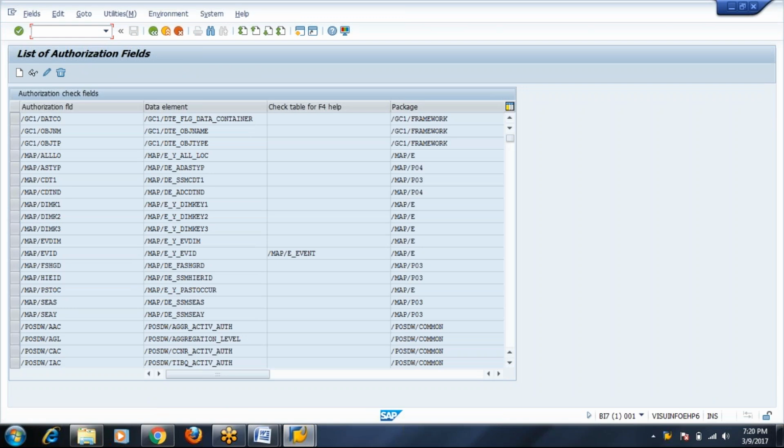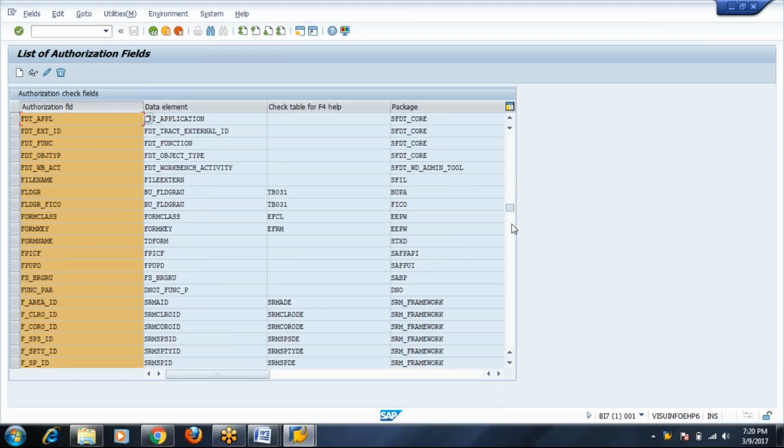So this is the list of authorization fields. The complete set of authorization fields is available. The total number of entries is around thousands of fields.